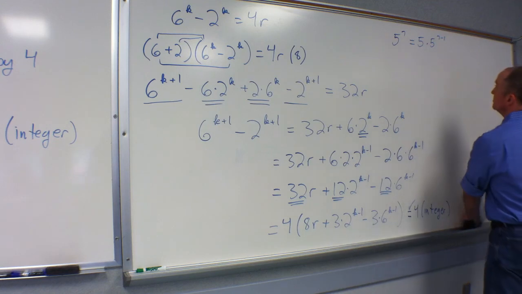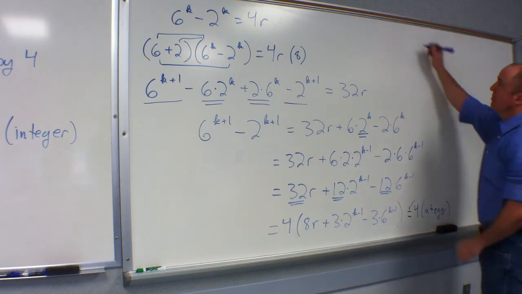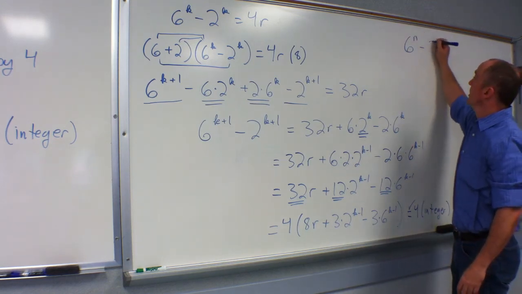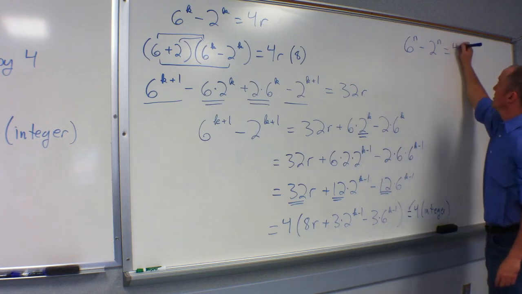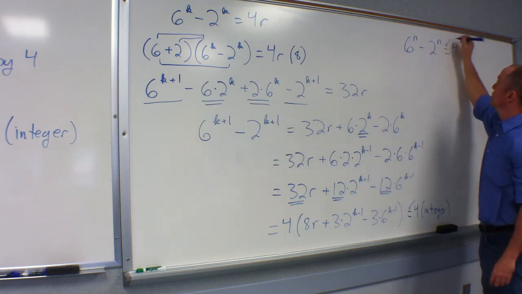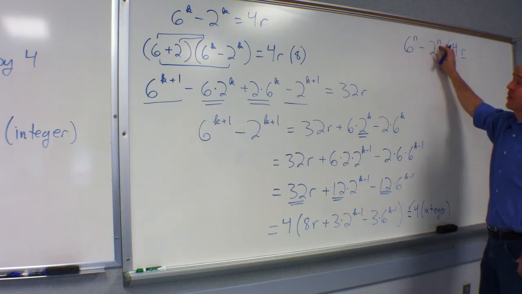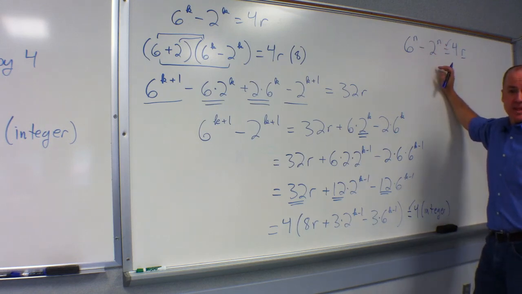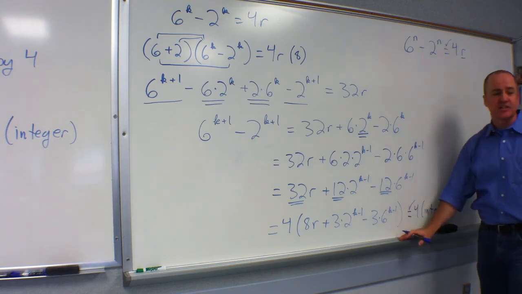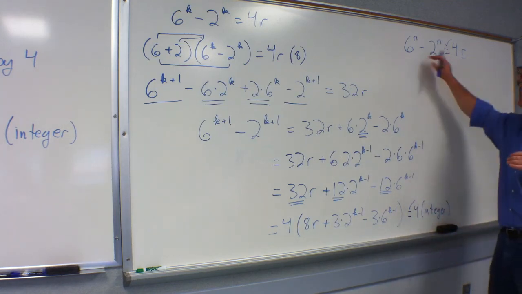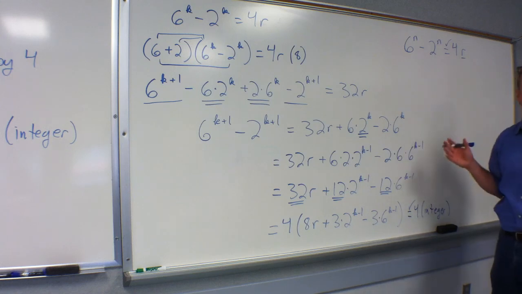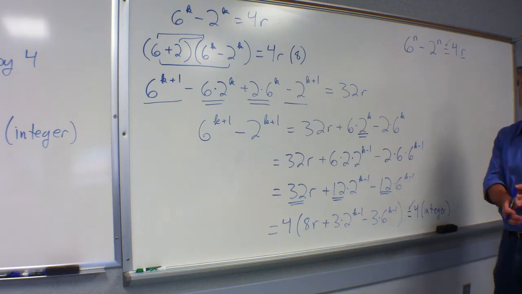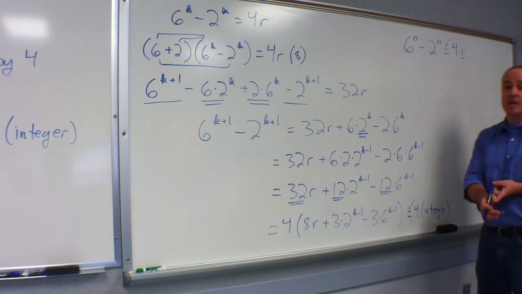We can now say, with confidence, that 6 to the n minus 2 to the n will always equal 4 times an integer. K plus 1. Well, now we can say it for n, because it worked for k, and we were able to make the jump from k to k plus 1 and still get an answer that was divisible by 4. So now we can go back and say it for n. Any integer you could imagine, positive, starting at 1. Since we started at 1, this rule only works for 1, that we know of. Maybe it works for other things, but we don't know that, we haven't proven it.